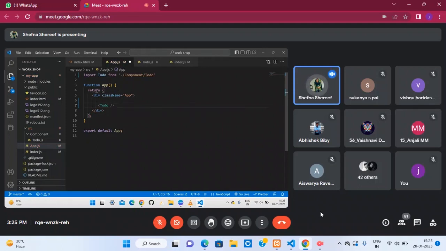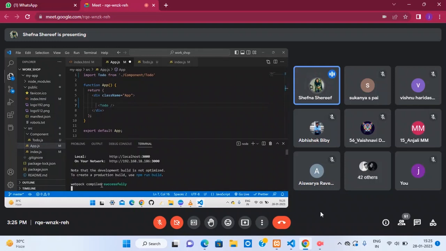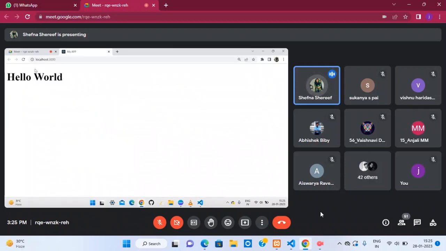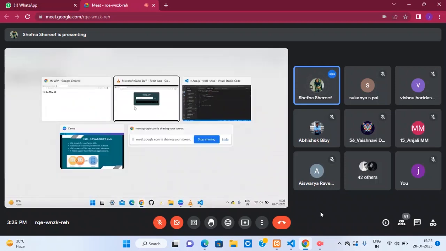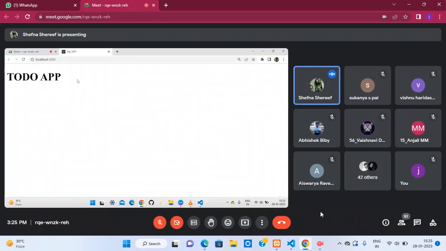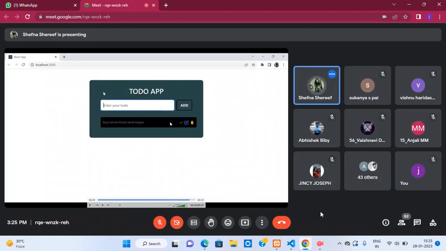Okay, so our component is imported in React.js. So the webpack compiled successfully. Okay, so the result. So save it. Then we get the result, to-do app.